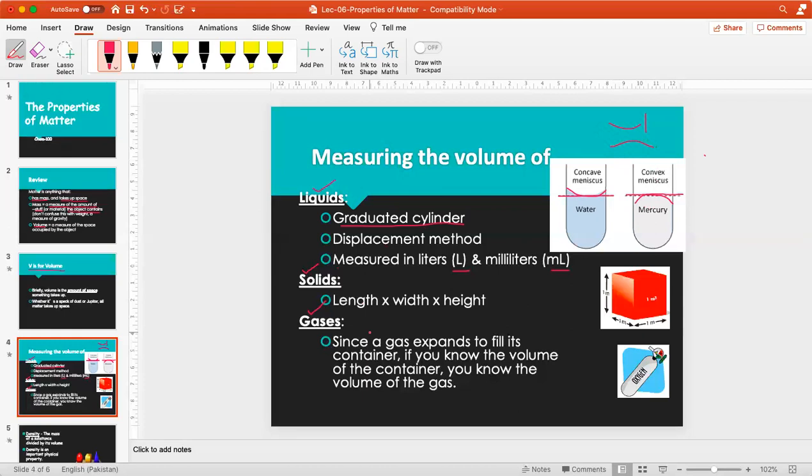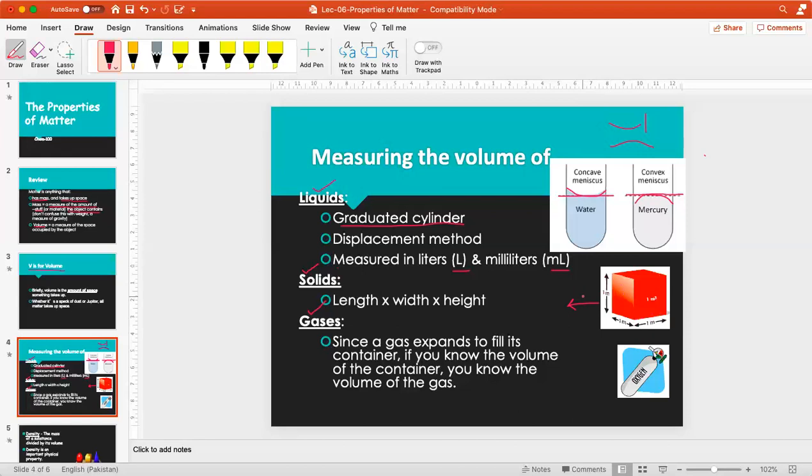Solids जो हैं उनको हम कैसे check करते हैं? कि अगर वो cube है तो उसकी 3 sides को हम लेते हैं, that is known as कि आपने इसका जो है वो मेजर किया है वॉल्यूम। सो इसके लिए हम यूनिट्स यूँ करते हैं कि आपकी ये इसकी लेंथ हो जाती है, इसकी विड्थ हो जाती है, and this is the length multiply by width multiply by this height.